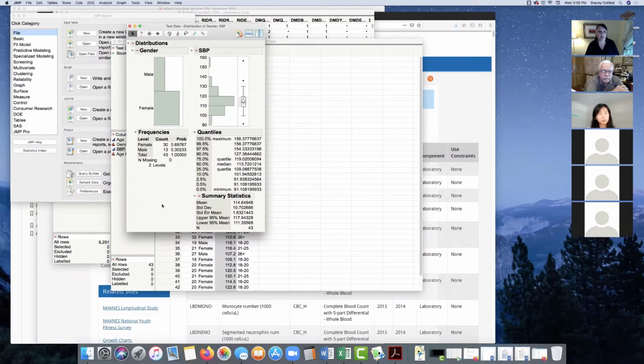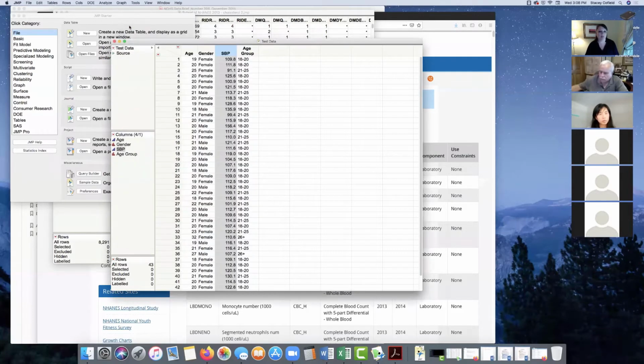So again, if we go back to that example, and a patient comes in and says, guess my blood pressure, my guess based on this information would be that their systolic blood pressure is about 115. That would be a good guess for their systolic blood pressure.